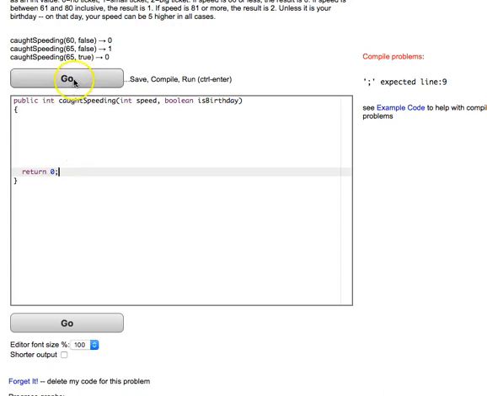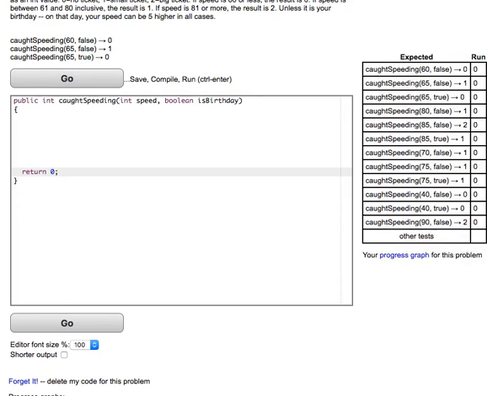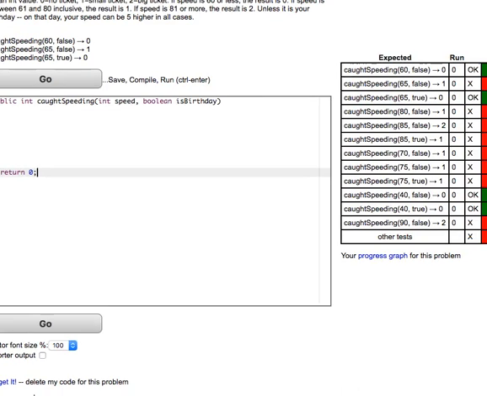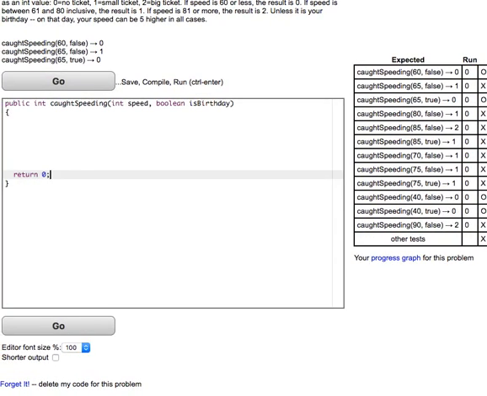Now when I click go, it does kind of technically work. It executes, but it doesn't work correctly as noted by the CodingBat red test cases. So at least now I have something that works, but I need to massage and make it work better.